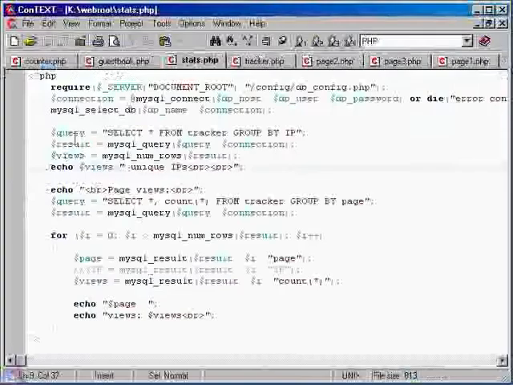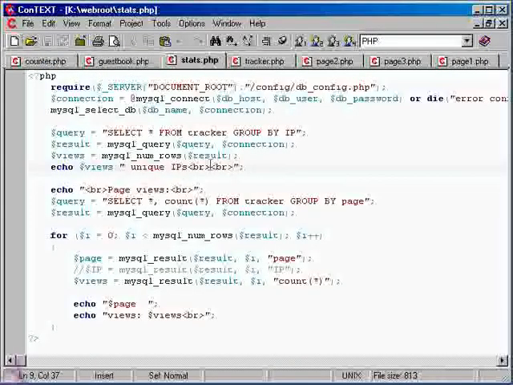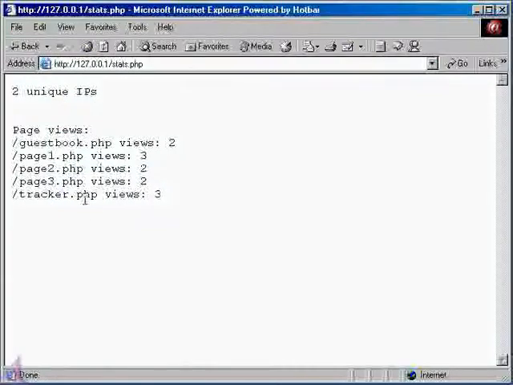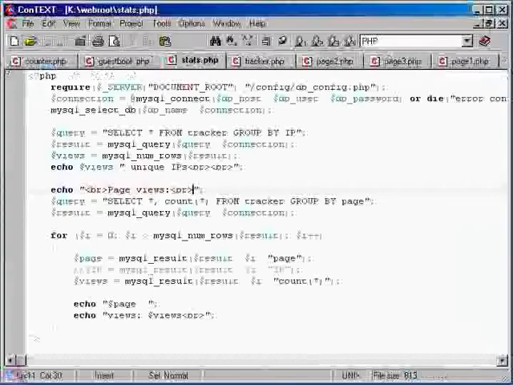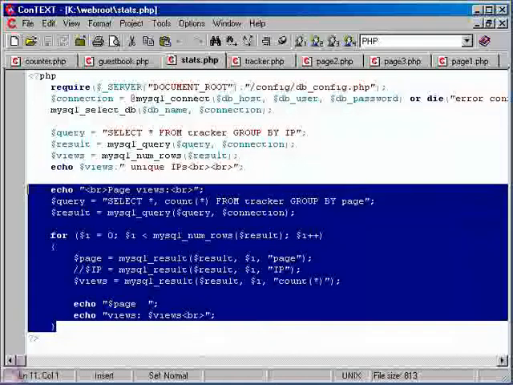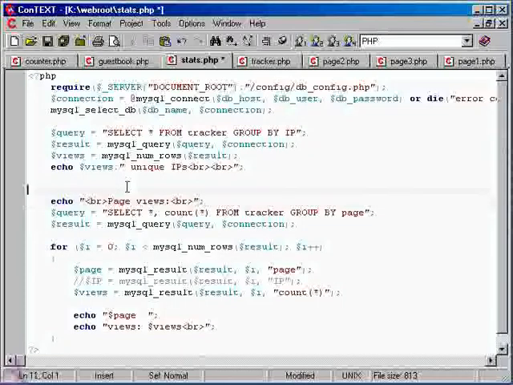All right, so above this section, right after we listed what the unique IPs were, we're going to be doing stuff very similar to this. We're going to be selecting some records, grouping on a certain field. So let's grab this, save time, let's grab the entire code, starting with the echo, all the code we ran through. We'll copy that, and then paste a copy of it right here.